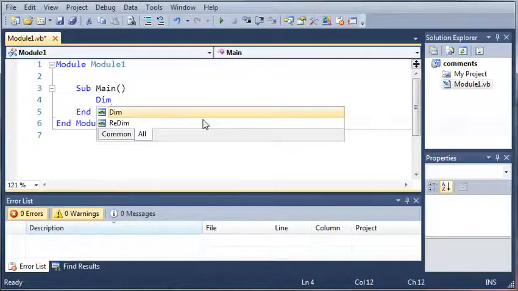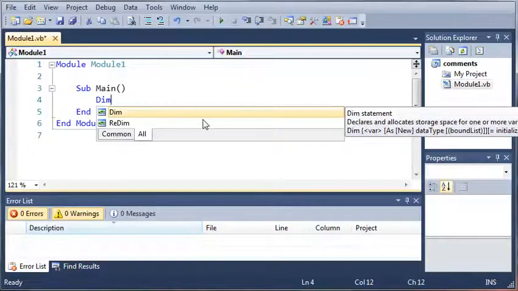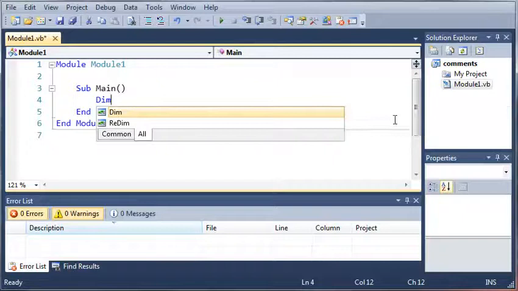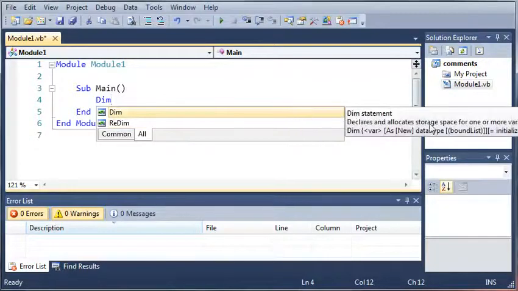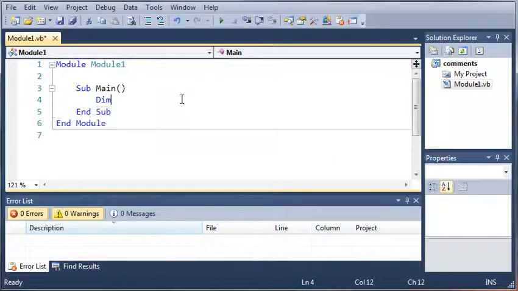Now, what this tells the compiler is that you're going to declare a variable. So if you read this right here from IntelliSense, it says that the Dim statement declares and allocates new storage space for one or more variables. So we're going to type Dim, and then after this you can type whatever name you want as long as it contains valid characters. You can find a list of valid or invalid characters online. So we're just going to start off by calling it mynum. Now you can name this whatever you feel like.